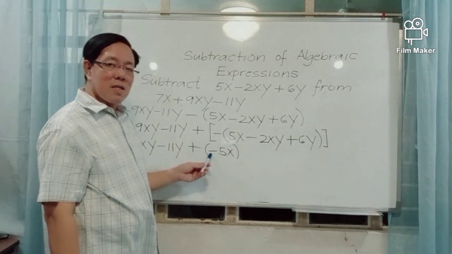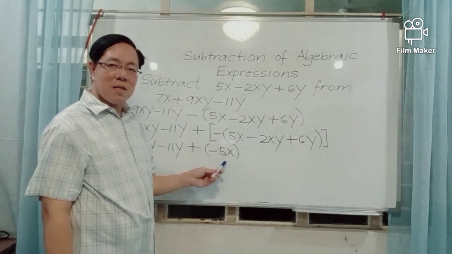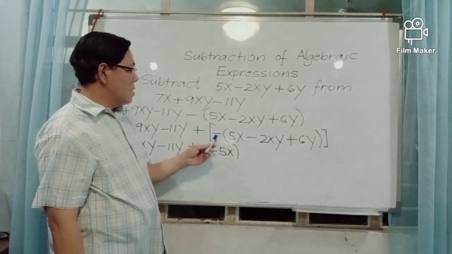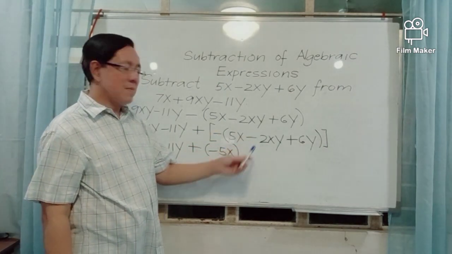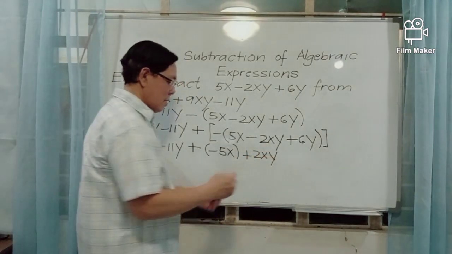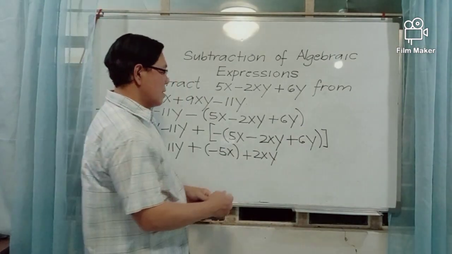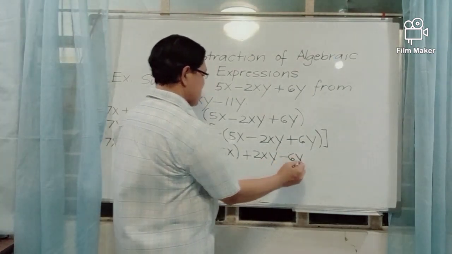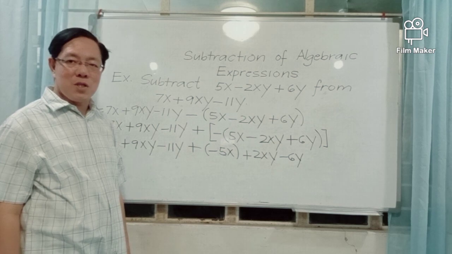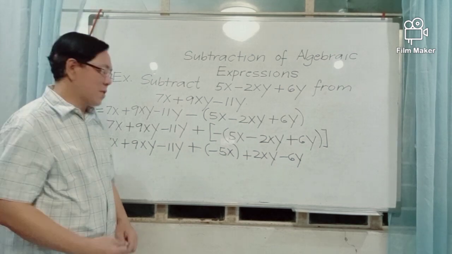Again, if the term has a negative sign, you write the term with the negative sign inside the pair of parentheses if there is an operation addition before it. The next term is negative times negative is positive 2xy. And the last term is negative multiplied by positive 6y is negative 6y. And you proceed with the usual method for horizontal addition, where we now collect in one group the like or similar terms.